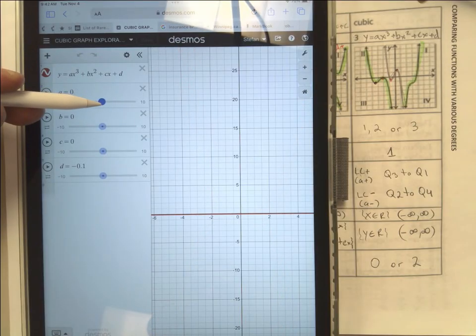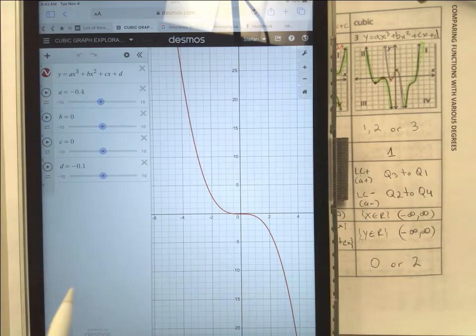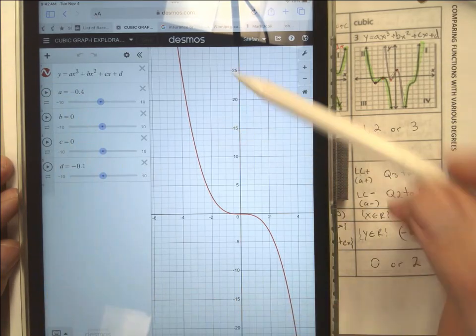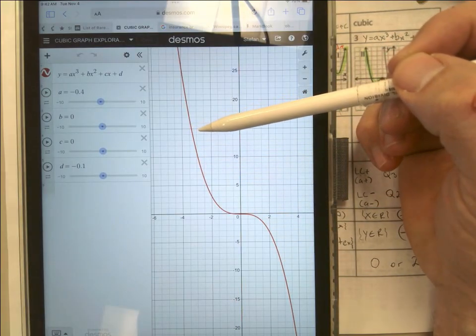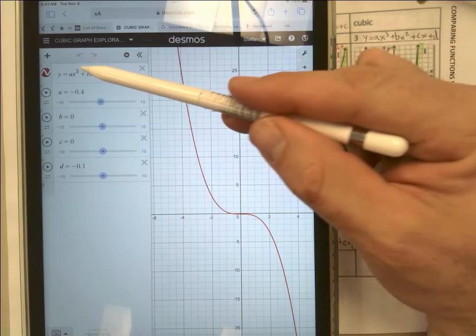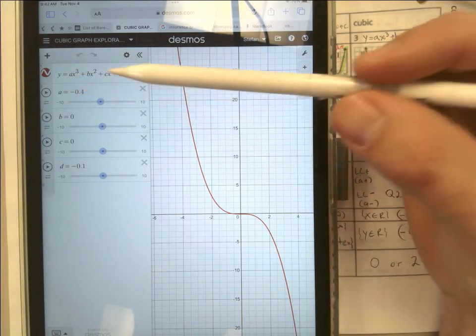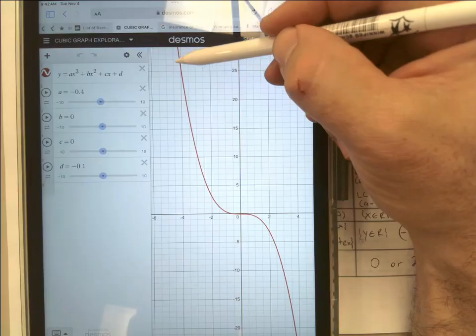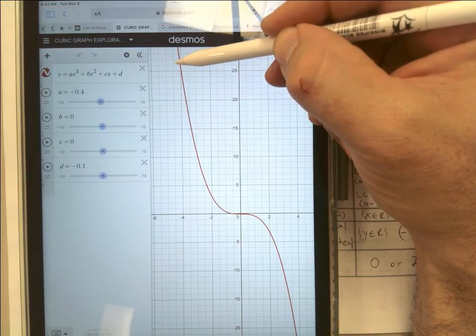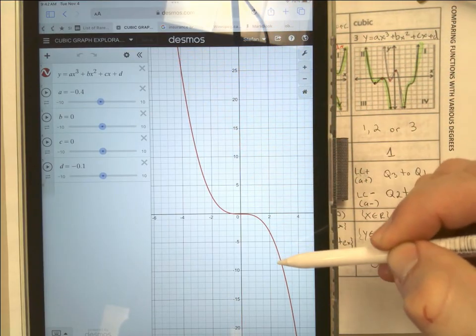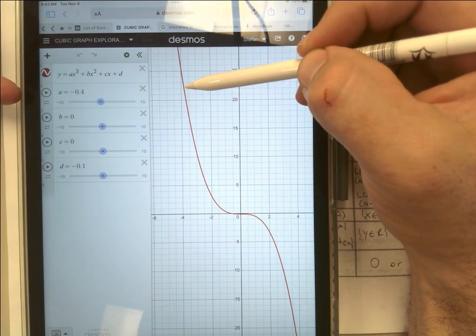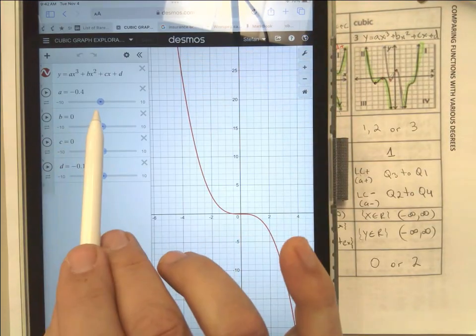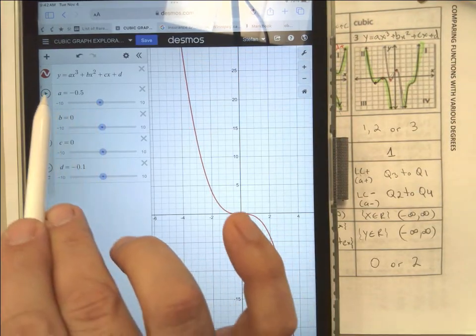As long as A stays negative, you're going to have the same thing happen as what a linear function does when A is negative. When the leading coefficient is negative, when we had our linear, it goes from quadrant 2 to quadrant 4, like that. Same thing with a cubic function. Okay, and I can actually play this, right?